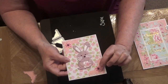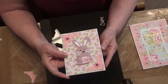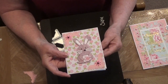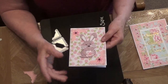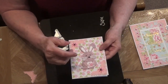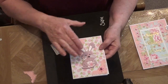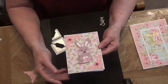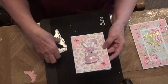These are just some embellishments that I also had in my stash that I wanted to add to give it a little bit more. But I love them. I think they're so pretty. And you could also leave it, not glue it down, and put a picture or something else. You could slide it in underneath there. So you could use them for scrapbooking. They would work really well for that.